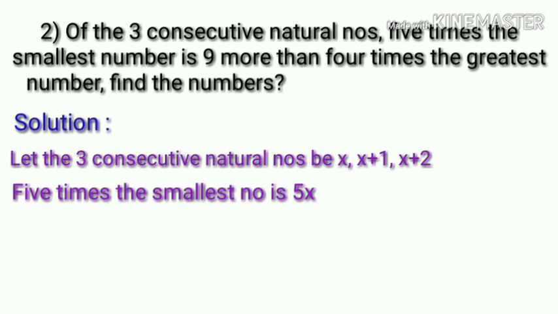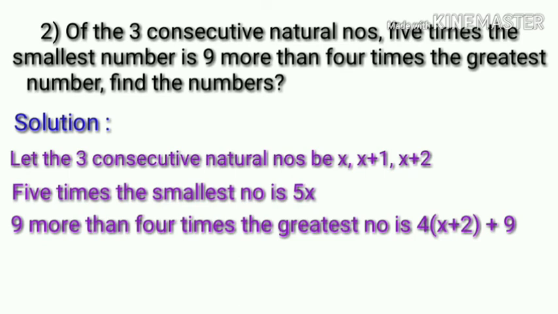And the next condition is 9 more than 4 times the greatest number. Now in such cases where you have multiple conditions, the trick is to start solving from the end of the statement, that is the last condition first, and then proceed backwards. So here we have two conditions. One is 9 more and the second is 4 times the greatest number. 4 times the greatest number is 4 multiplied with the greatest number, x plus 2. So it will be 4 bracket x plus 2. And then we'll move to the next condition, that is 9 more. More is always plus. So you add plus 9. So the entire thing you have 4 bracket x plus 2 plus 9.